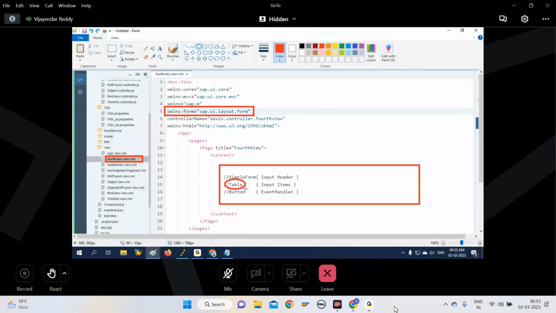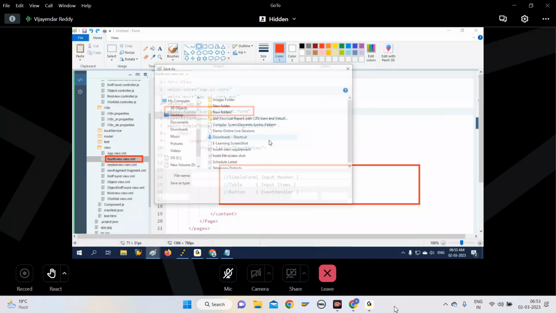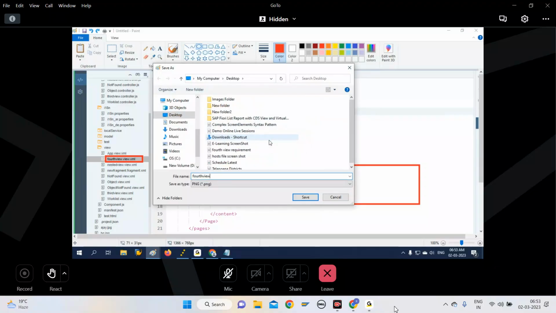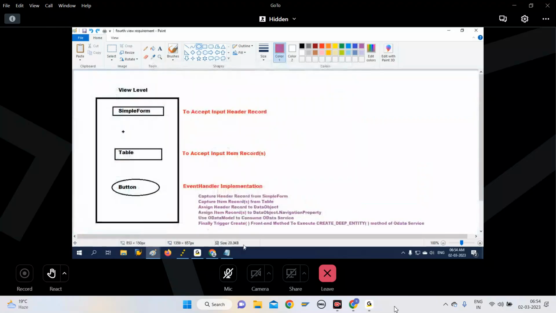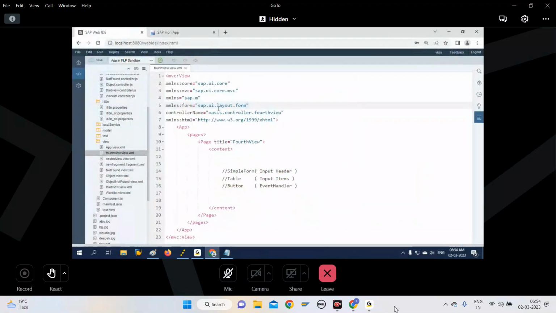Let us do that. So register library SAP UI layout.form inside fourth view. So that is basically step 1.